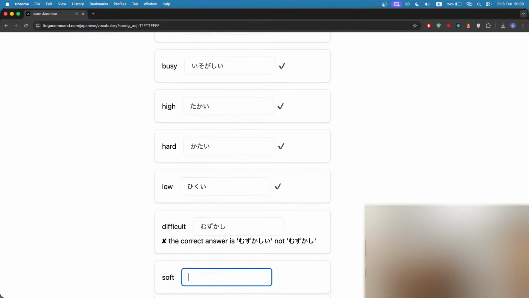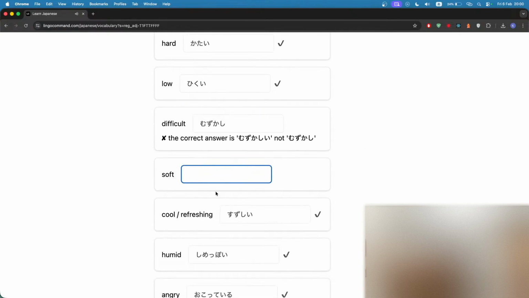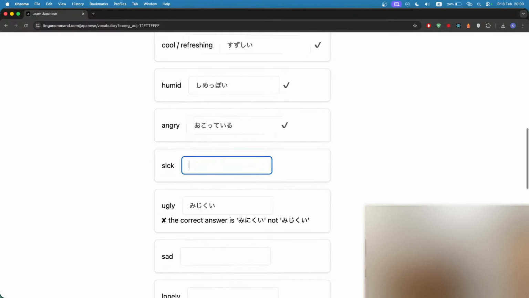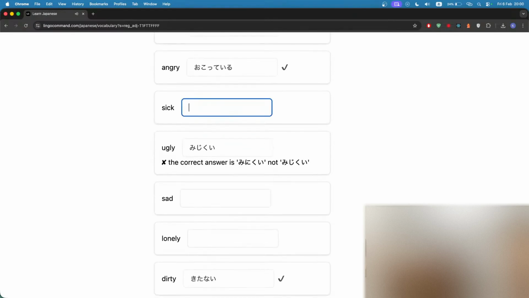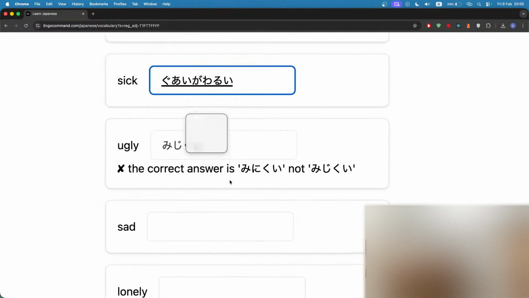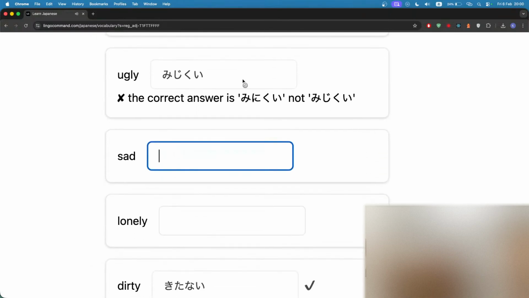Hikui. Yawarakai. Guai ga wari. I think it was kind of long, so it's guai ga wari. That looks right to me.